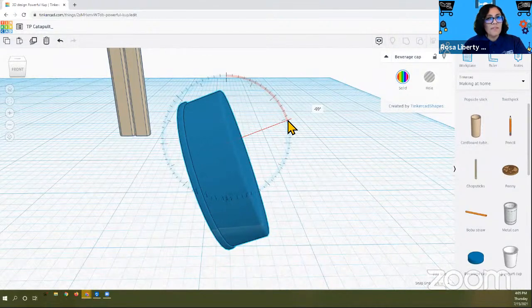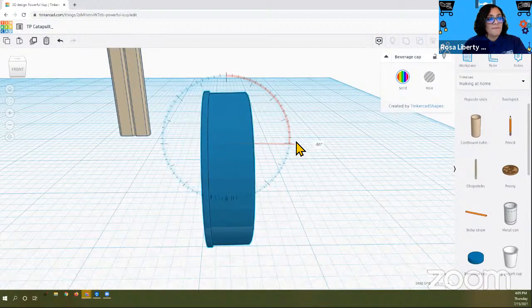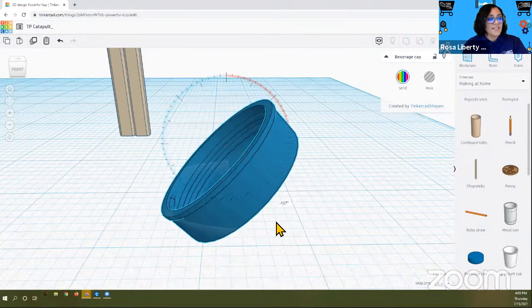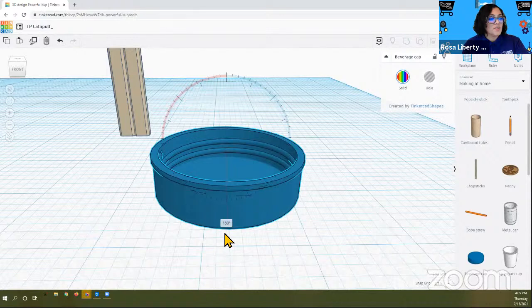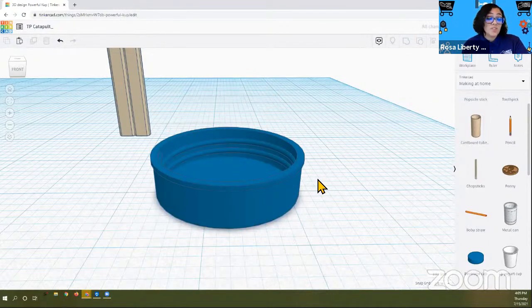Can anyone guess? This is 90. What do you think? Oh, I saw someone type it in. Awesome. Yes, yes, yes. We're going to go 180 degrees. Nice job with the math. So it was originally upside down and now it's right side up. So guess what? We're done with this part.